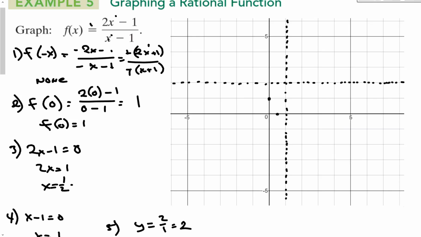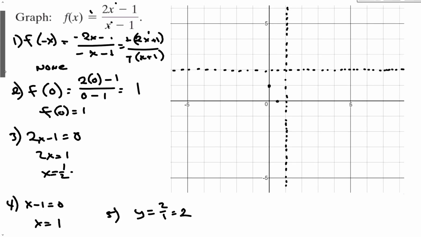What that tells me now is that as I go closer and closer to this vertical asymptote, the graph is going to go straight up or straight down, and it looks like it's going to go straight down on the left side and probably up on the right side because I kind of know how these things work. The graph is also, as you get to the ends of the function, going to get closer and closer to the horizontal asymptote. So step 6 is the step that is not fun.